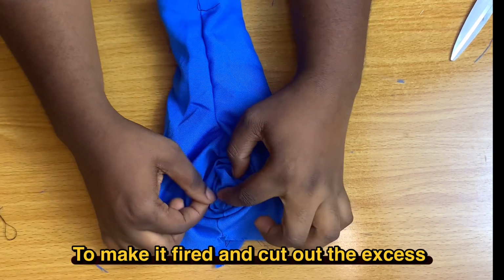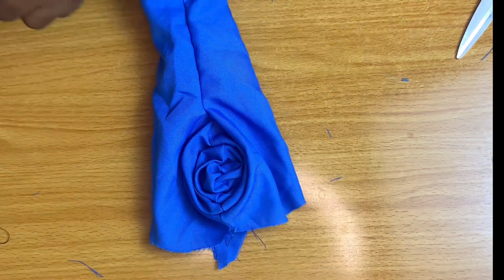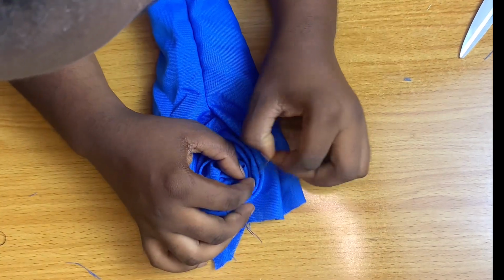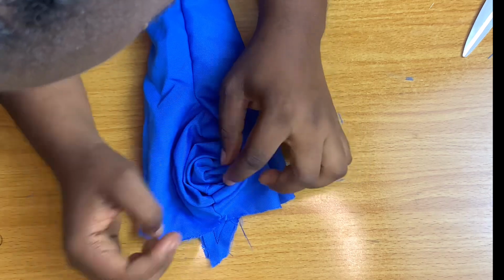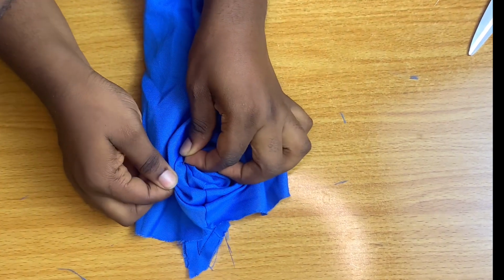So just do it and you are going to have it fitted at the bottom, while the rose area is going to be way bigger. Okay, so when you are done, use your needle and thread and tack it. After tacking it, go ahead and attach it to your dress.